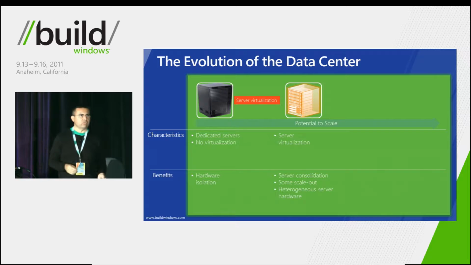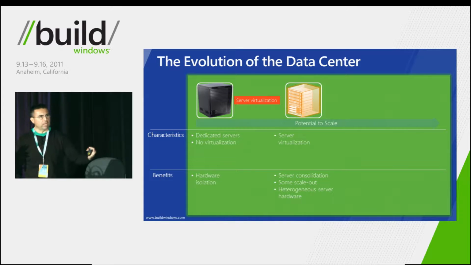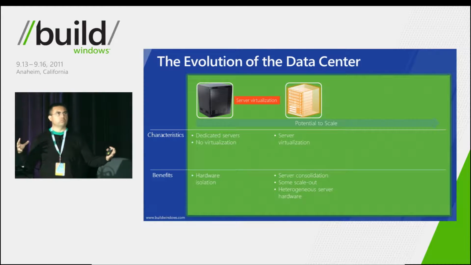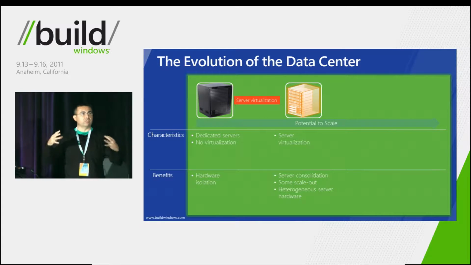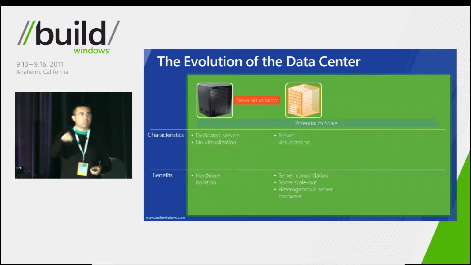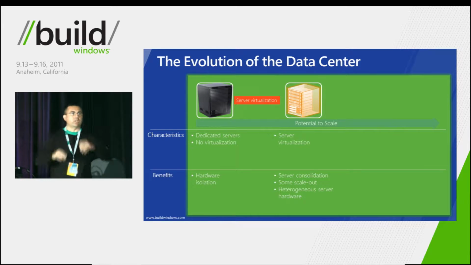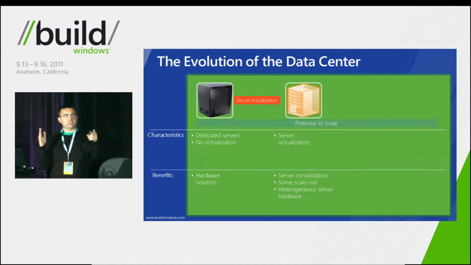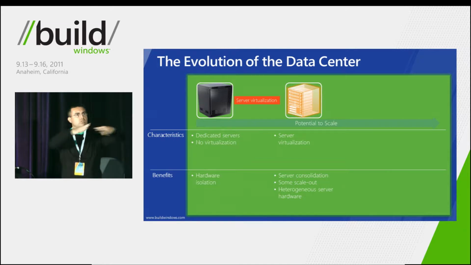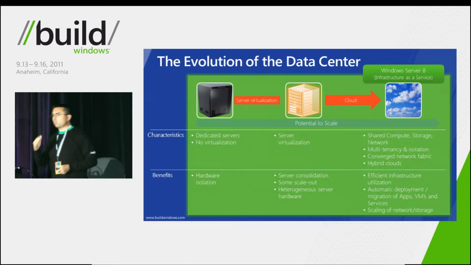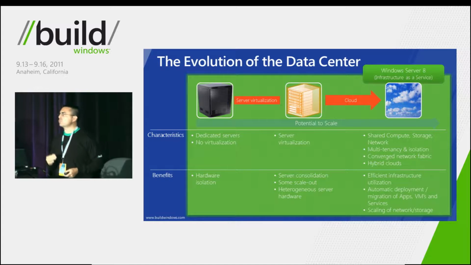If you're doing virtualization, for example, and you've got a 4-tier application and you have to go to every VM and give it more memory and more storage and more networking to scale out, you're doing consolidation. You're doing plain virtualization. What you really want to do is say, listen, I've got 6 services that are providing this storefront, but instead of going to each one of them, adding more memory, more storage, more networking, dealing with IP addresses, you go to a management console that says, here's my service. I want it to scale up by 4x. And the management console does all the work with the virtualization platform and the cloud platform to give you the ability to scale. And that's what really takes us to Windows Server 8 and infrastructure as a service.